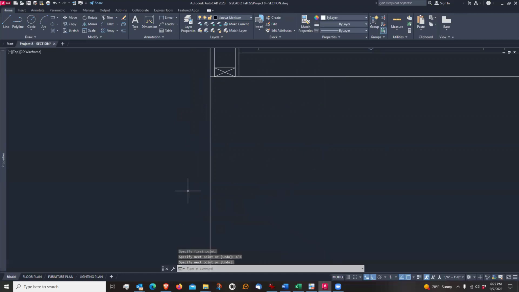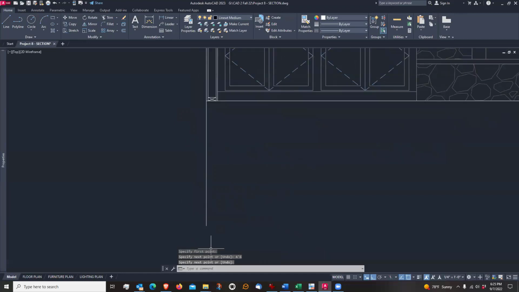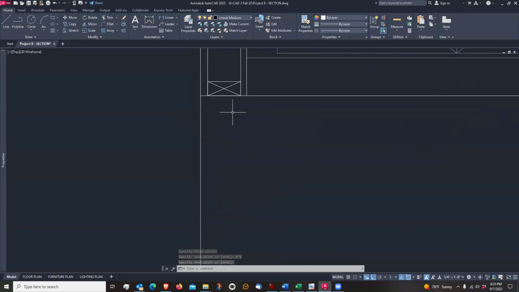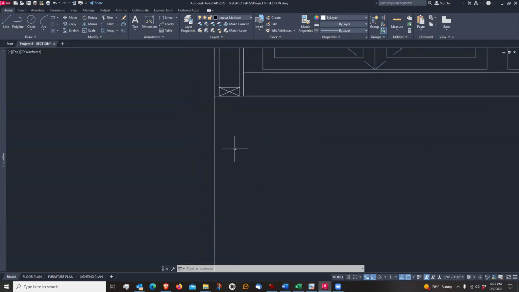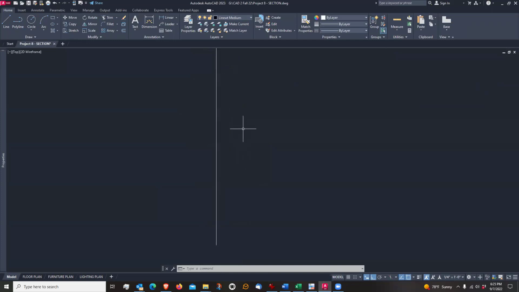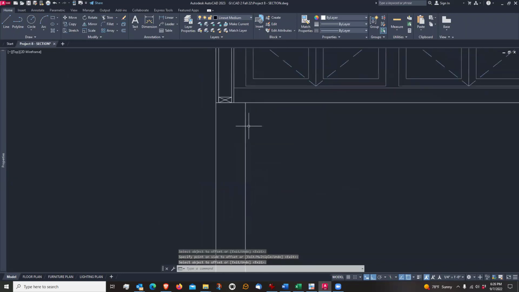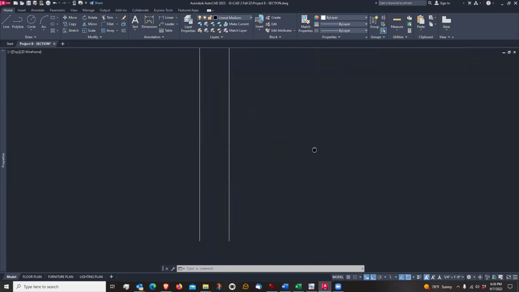So there it is. It's going down to there. And the foundation wall is actually going to be 8 inches thick. So I'm going to offset it 8 in. So it is actually kind of like extending in, but it's going to notch over here, and I'll get to that in a couple minutes.